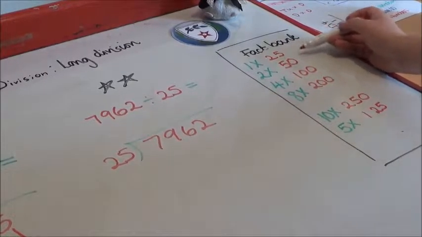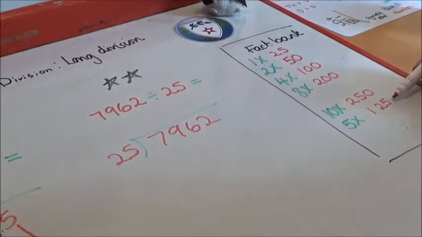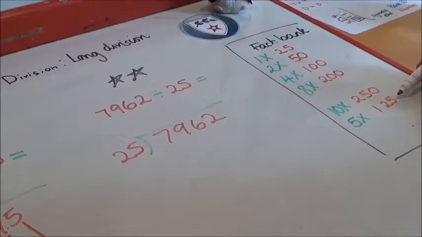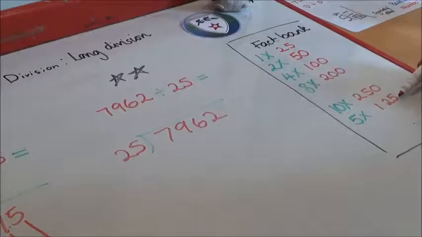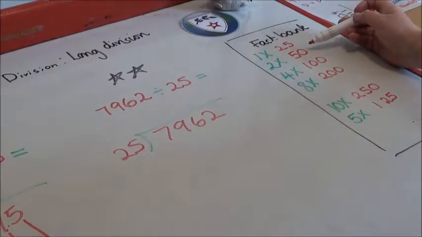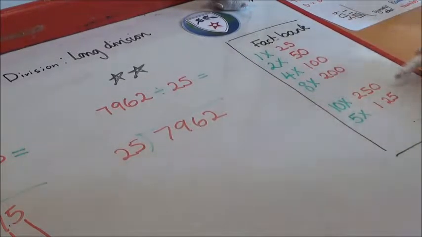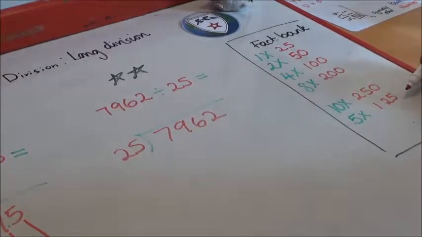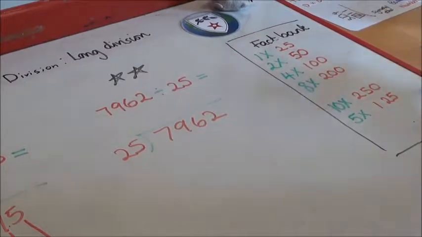The closest I can see from my fact bank here is 5 groups. But I know it's going to be more than that. I think maybe if we combine the 5 times and the 2 times to get to 75. And if you're really clever and you wanted to be more fluent, you could do that. I'm going to be less fluent and break it down into small steps just to show you.